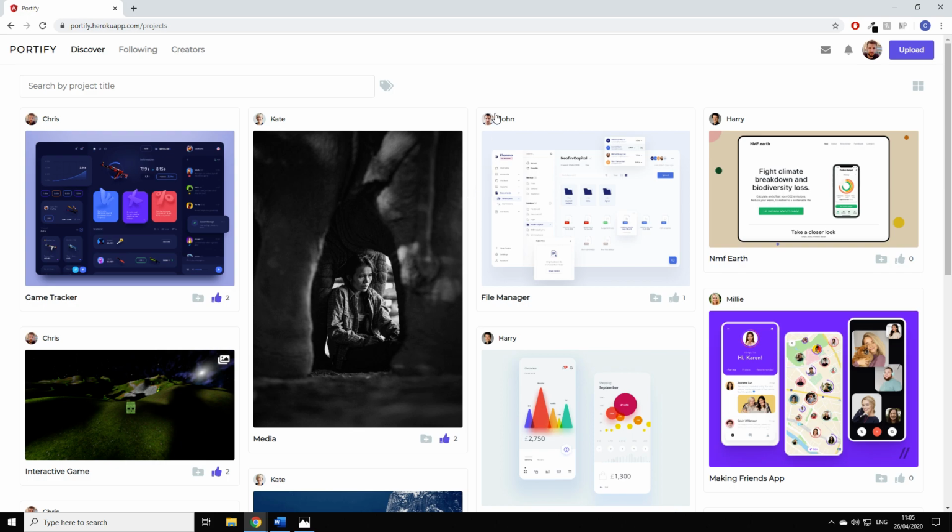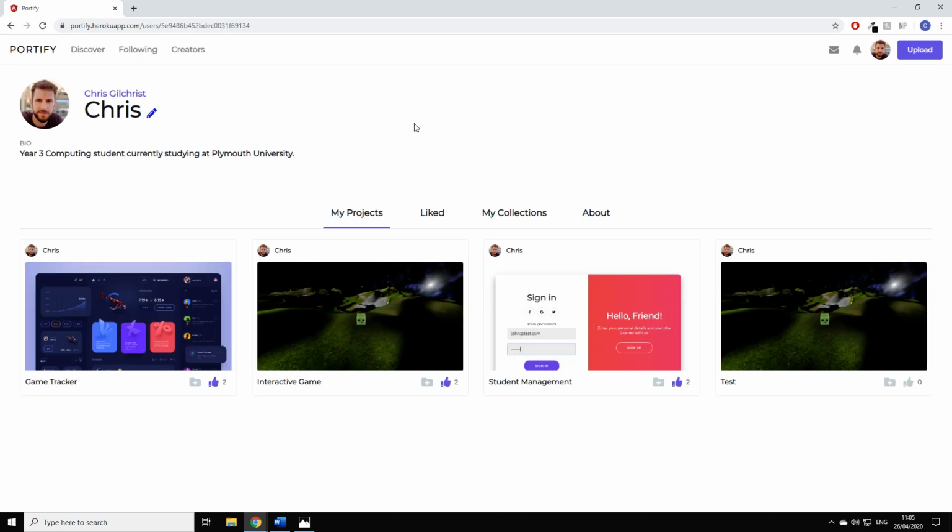So the next part I would like to demonstrate would be the profile page of the application, and this is basically the portfolio side that allows the user to view everything related to a specific user. So in this example, I'm going to go to my own profile page, like so. And as you can see, I have my name here on the left, my username, and my bio. We also have this little edit icon, which allows the user to edit a profile, which will show in a minute. We also have 4 different tabs.